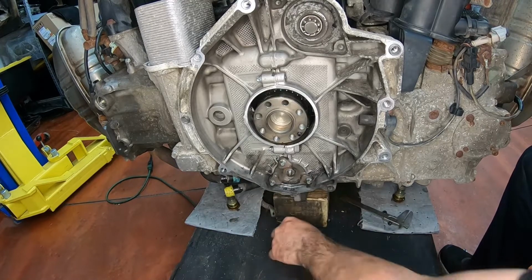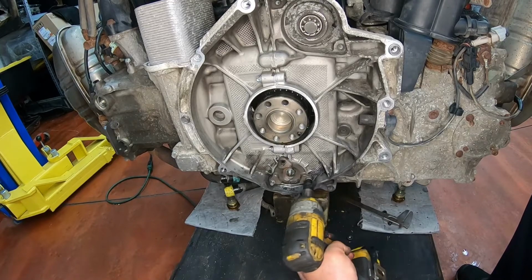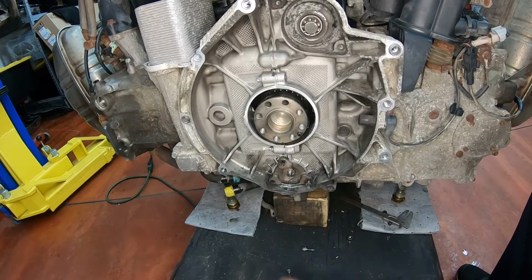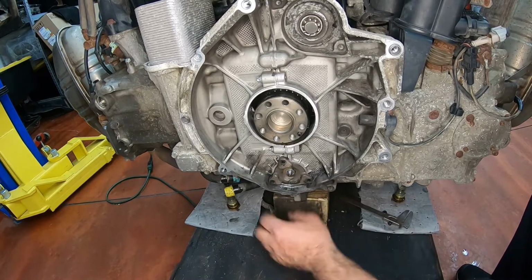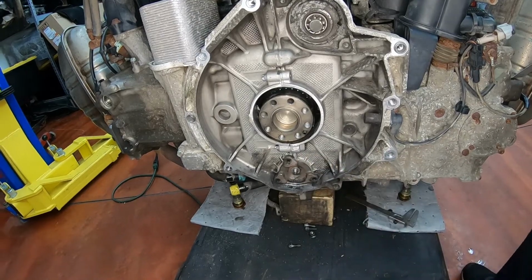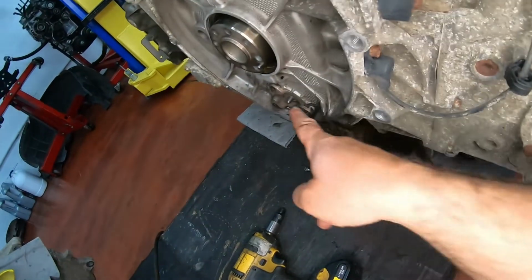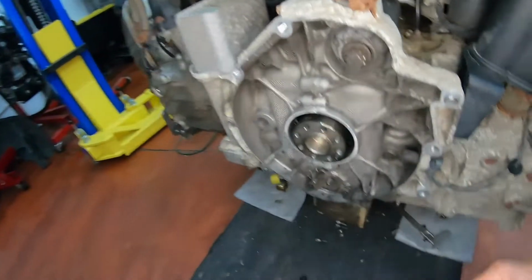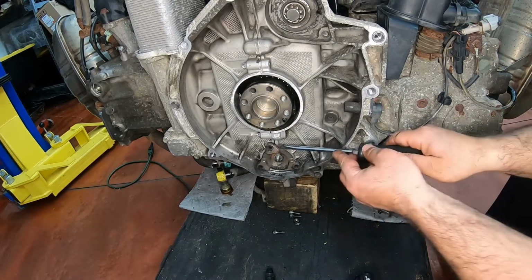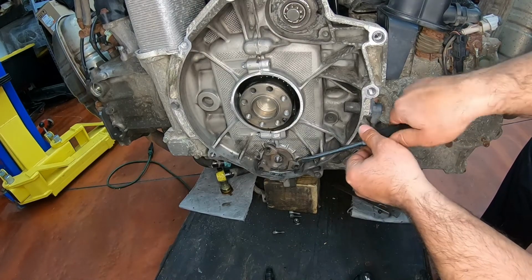Now we're going to open these three screws. Now with a flathead or pry bar, you stick it in over here. There's a little bit of a flat spot that you can stick something in and just pry it out. We're just taking out the cover right now. Flathead screwdriver. Just massage it out.